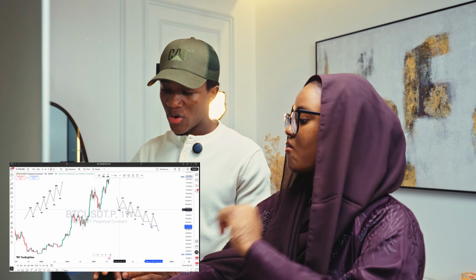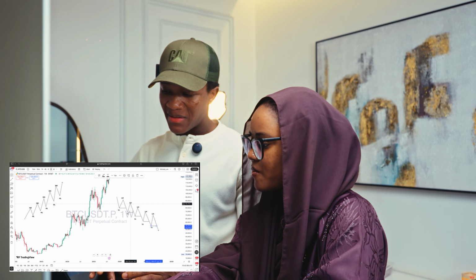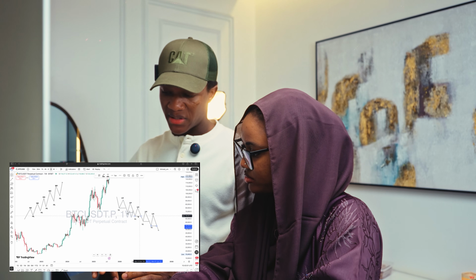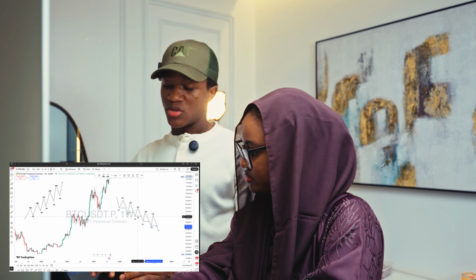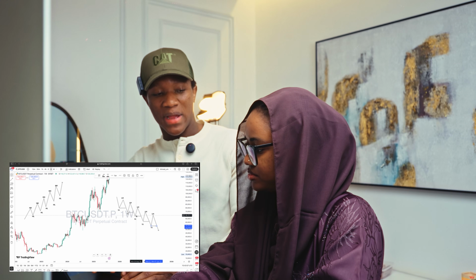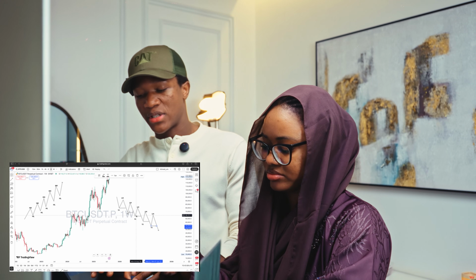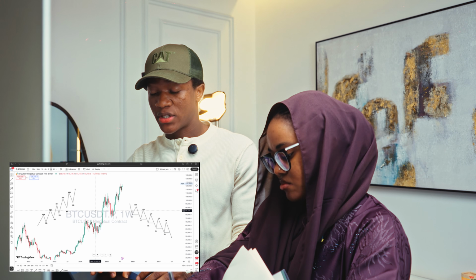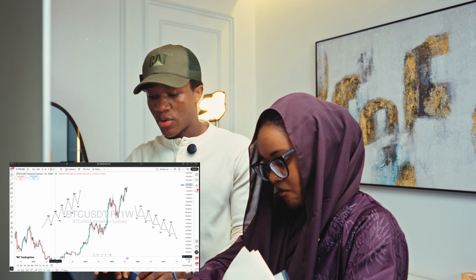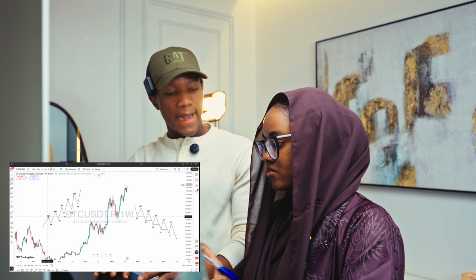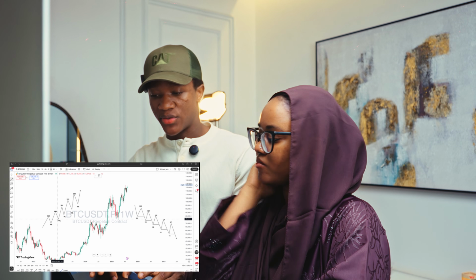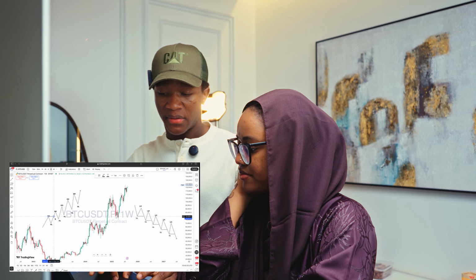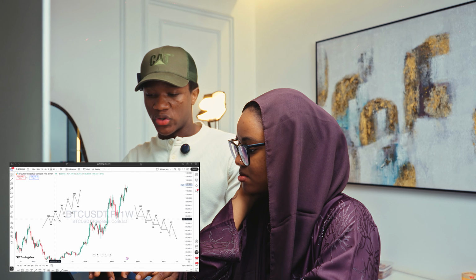Yes. All this is a low, they are lower low, lower low, lower low. But the market that came to break that particular low, that's where the structure is broken. So that's why we call it BOS. BOS stands for break of structure. The same thing applies to a market that is moving in an uptrend, right? When a market is moving in an uptrend, it will be giving you higher highs, higher lows, higher highs, higher lows, right? Whenever a higher high is broken like this, what happened? Break of structure.